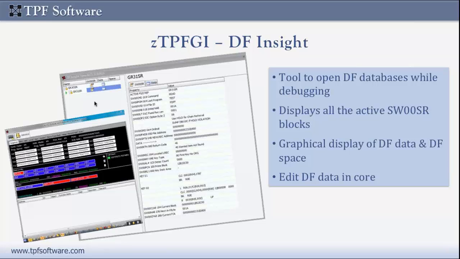Now you can click on the SUSE, and for each file you can double click and bring the data onto the right-hand side. Different tabs get created. You can click on the SUSE to look at the SUSE fields, then click on the data to look at the LRECs. You can even change the LREC and then update it using this tool. And if you have a DB space or a work area, you can also double click on the work area and edit it on the fly using this tool too, right?